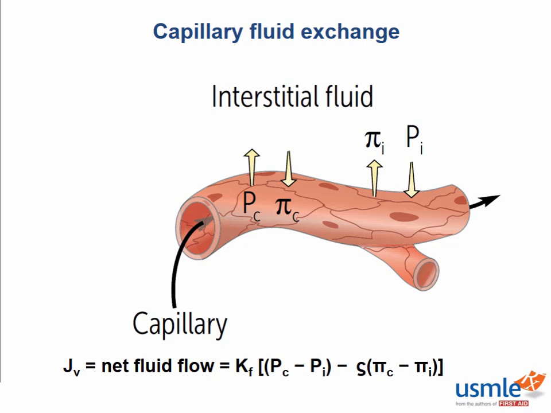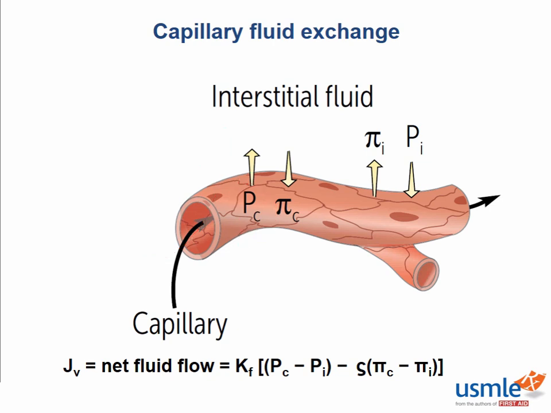The hydrostatic pressure is the difference in fluid pressure between the capillary lumen and the interstitium at this point here. The hydrostatic pressure pushes fluid outside of the capillary vascular space and into the interstitial fluid. It will always move from areas of high pressure to low pressure. In general, the hydrostatic pressure in the capillary system is greater than that in the interstitial system.